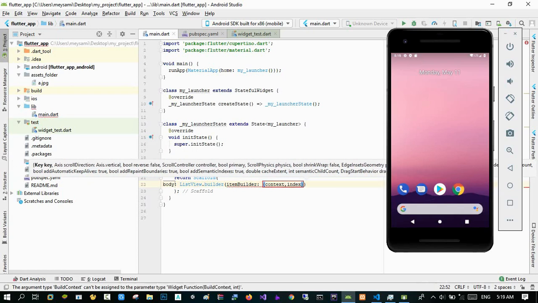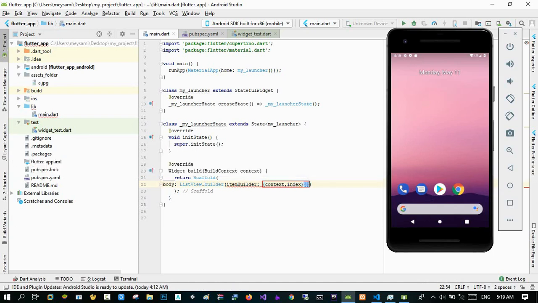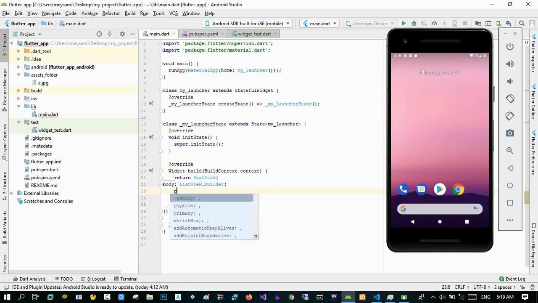We also add another parameter to it. This parameter is called physics. So we should set the physics. We actually have several types of physics.